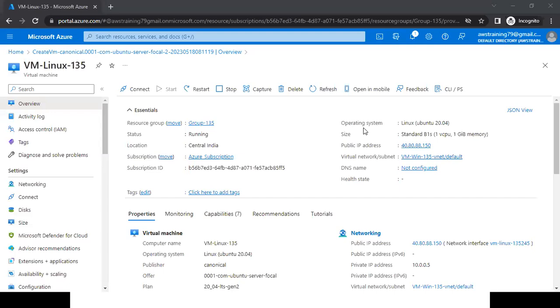So now we have created a virtual machine with a smaller size. Suppose the customer comes and says, I need more size. Can we change from B2 to D2, E2 like that? Whatever size your client wants, it is possible. We'll learn that in an upcoming session. It's a very important topic.